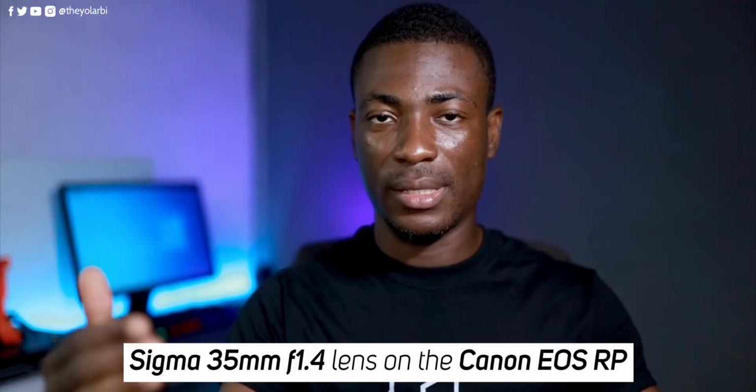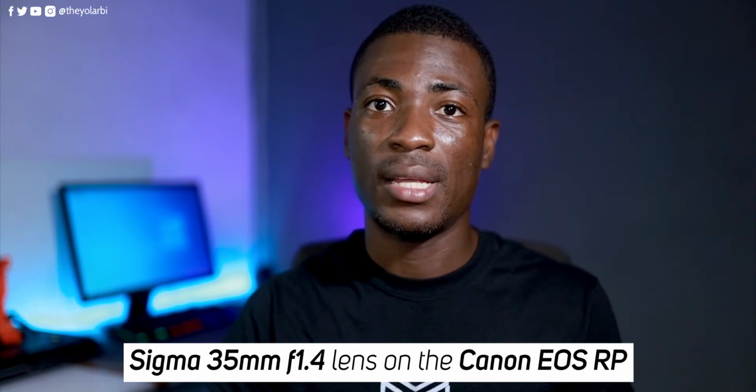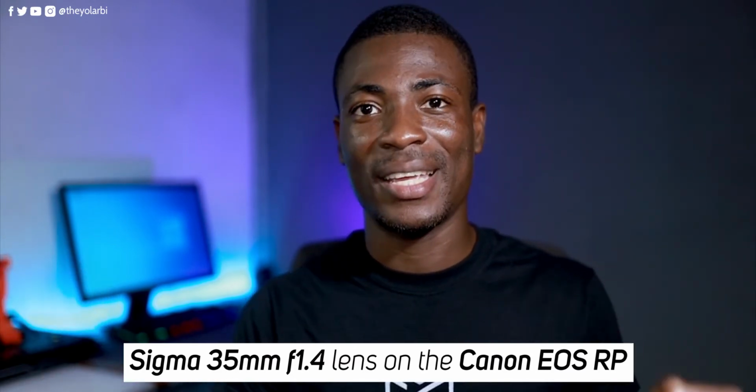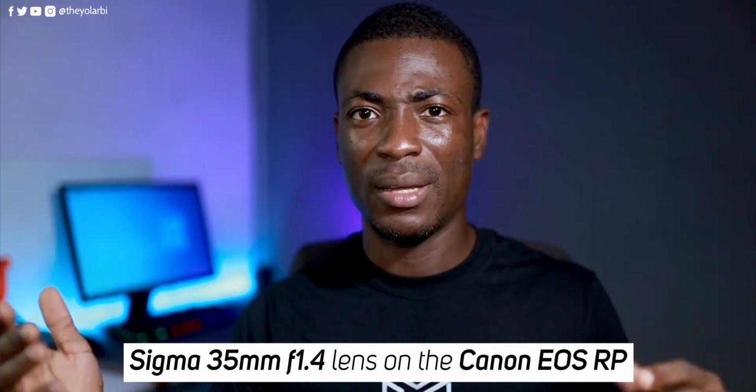Alright, so this is the look of the Sigma 35 f1.4 lens. You've already seen the outdoor shots where I was kind of vlogging with it, and this is an indoor setup shot. So let me know if it looks any good.